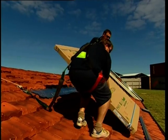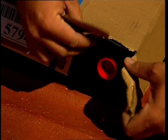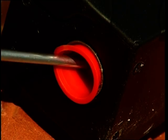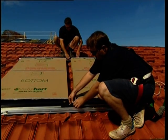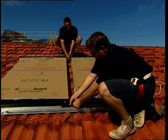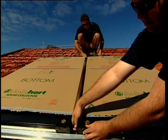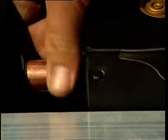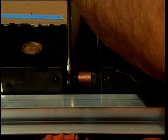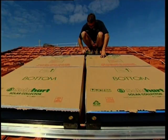Now, lift collectors onto the roof and place them carefully into the collector rail. Remove perforated section of carton corners. Remove the red transit plugs from the collector sockets. Join the collectors together using the collector connector assemblies. Ensure the cone-tight fittings are fully inserted into the sockets before tightening the nuts. Only medium spanner pressure will be required. The cone-tight fittings should be used only once. If for any reason assemblies with cone-tight fittings need to be removed, replace them completely with new assemblies.